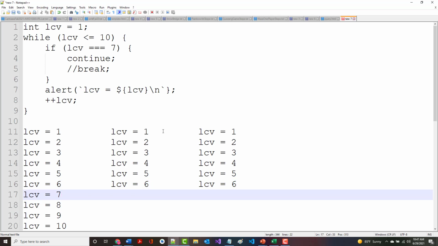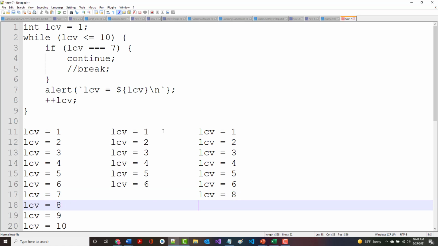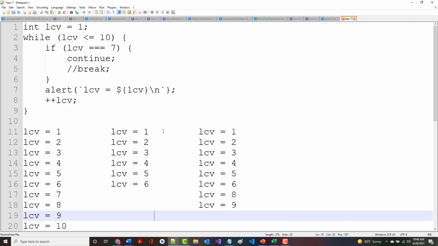It won't do that, but it will go then to the next one, LCV equals 8, LCV equals 9, and finally LCV equals 10. So you can see the difference.